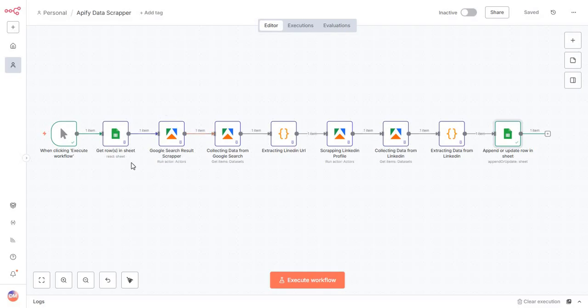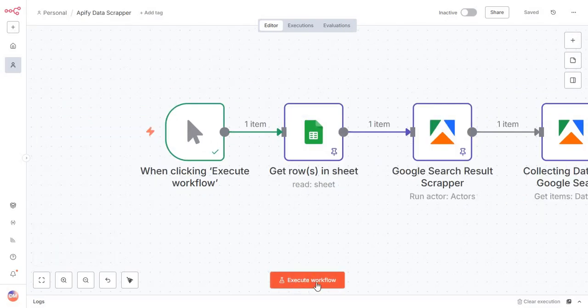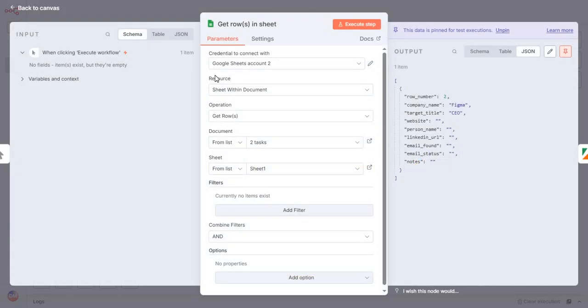So the interesting part is over here. We basically have the trigger over here. If I click on this and execute workflow, this n8n workflow will start. But there are so many other nodes over here which we have to look into in order to understand how this is working step by step, because this is going step by step till the end where we are updating the Google Sheet. So the first is get rows in sheet. This basically means we are getting the sheet rows over here.